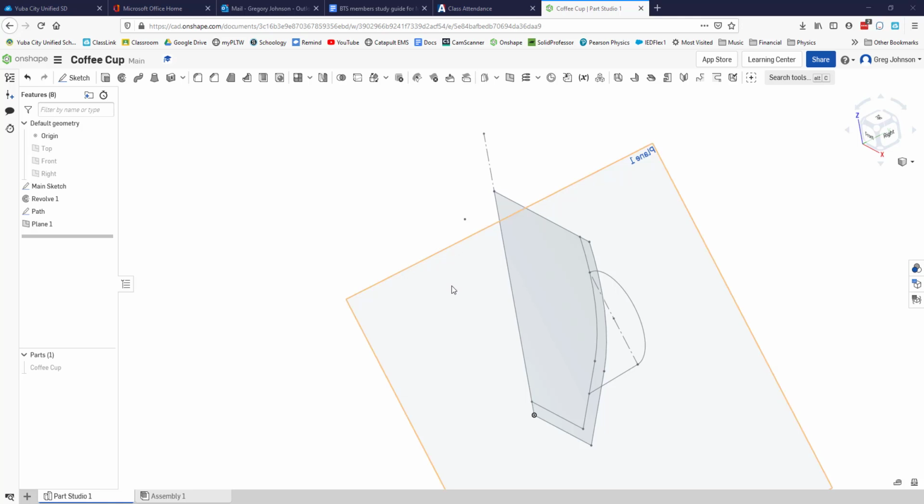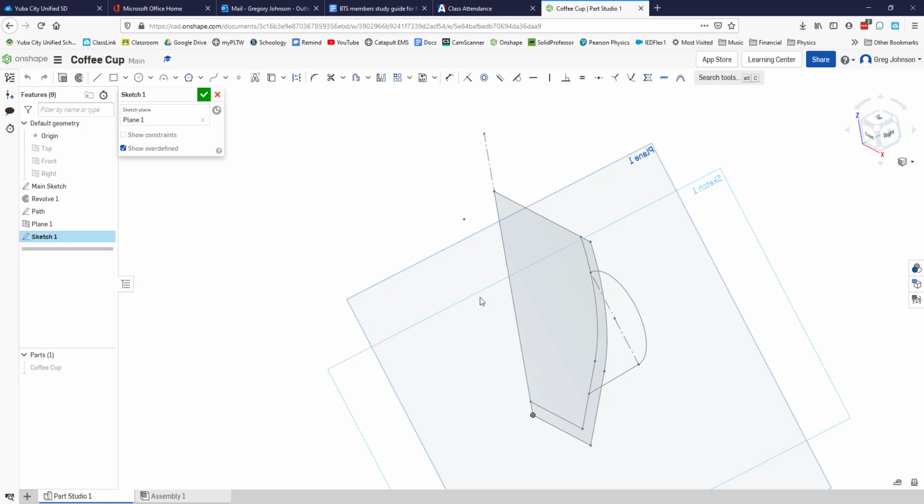So I'm going to create a new sketch first by right-clicking on my new plane and hitting New Sketch, and I'm going to sketch an ellipse. This is the one thing that goofed me up a little. I'm just going to make the ellipse anywhere on here. So I'm going to click and drag out an ellipse. It shows that the width is 14 and the height is 10. So I'm going to enter 14 and 10.